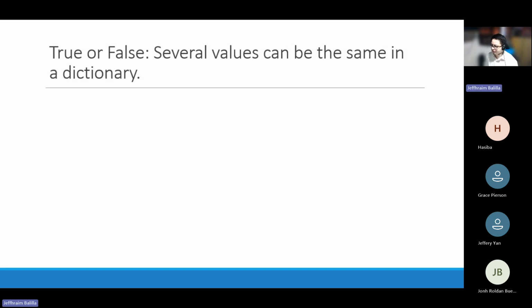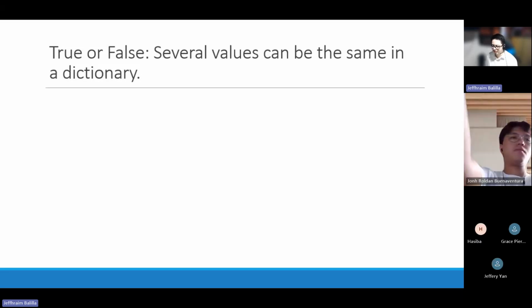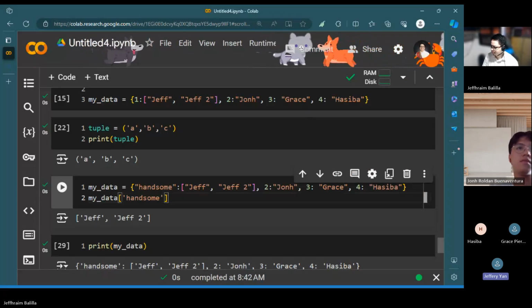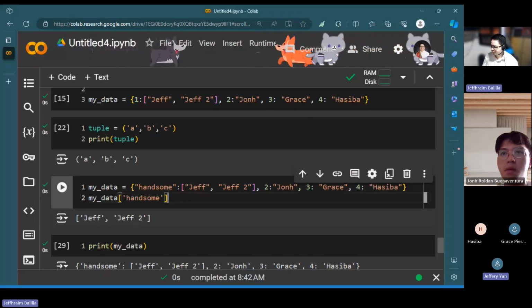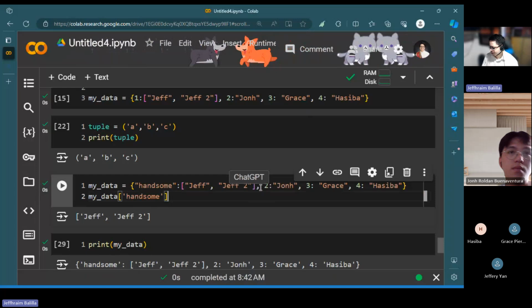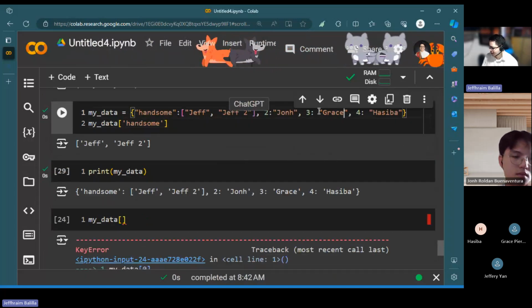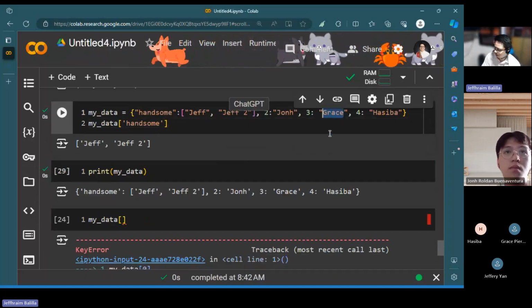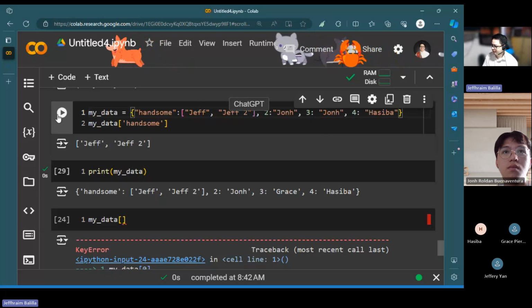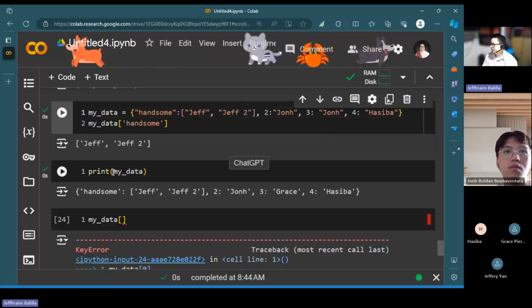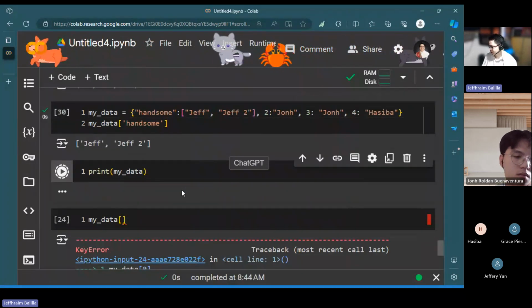For example, if you have a dictionary of students and their corresponding grades, more than one student could potentially have the same grade. Also, we could assign superheroes as their value, so they're all superheroes. So we can have two Johns in there for the values, and it's perfectly fine. That would still work.